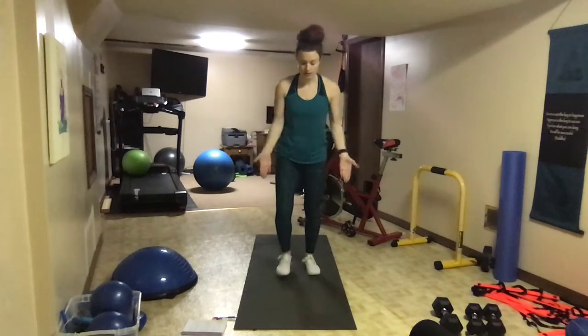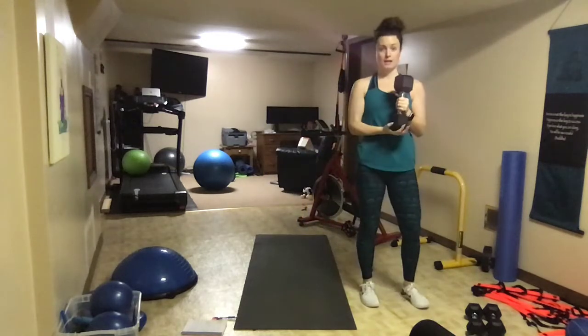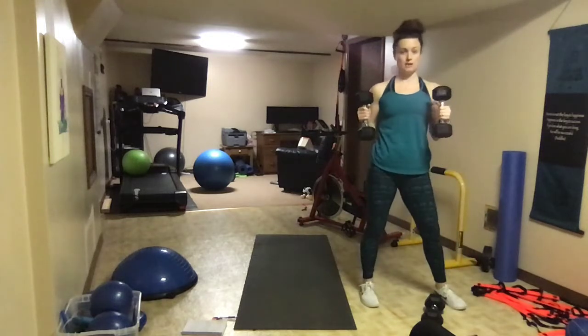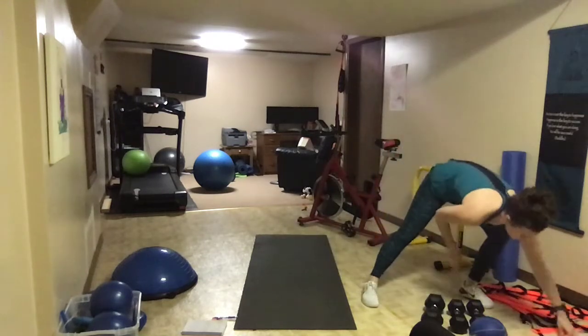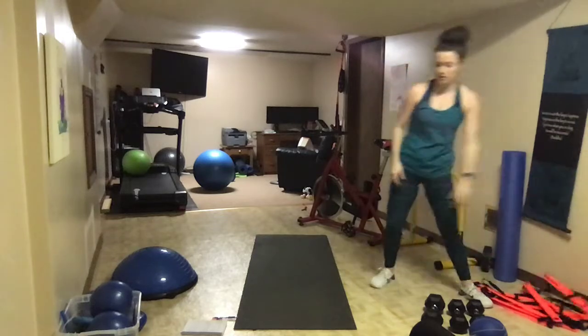To go through all eight exercises, I'll give you a quick demonstration with all of the modifications. All that you need is a yoga mat. If you're using weights, one big one, maybe two mediums. You can always use a medicine ball instead. And if you've got a fun ladder, ladders are cool.